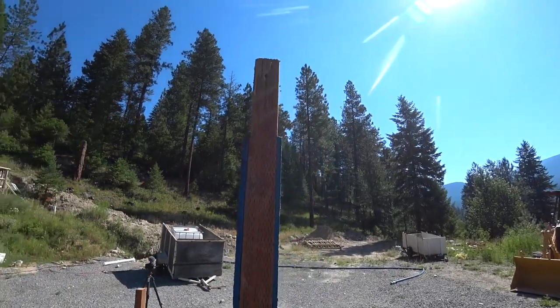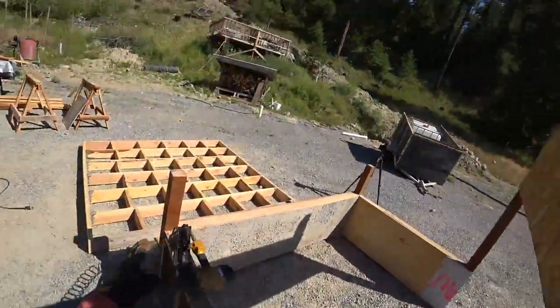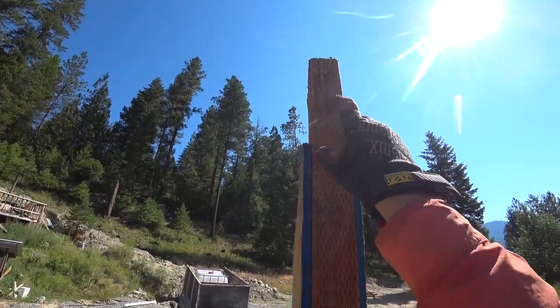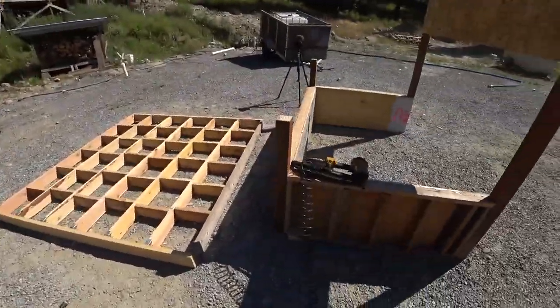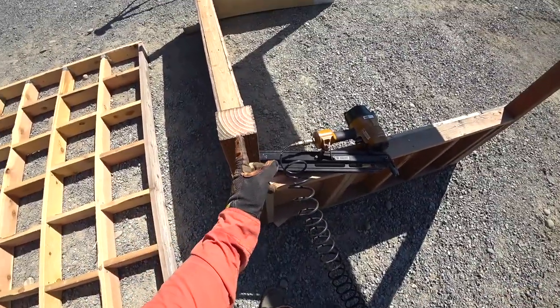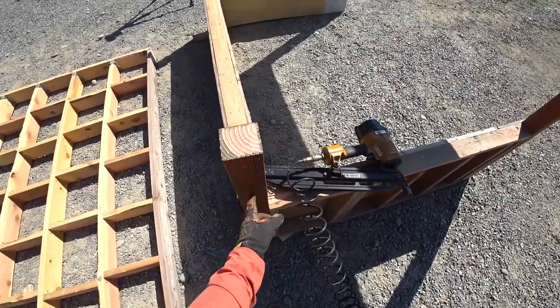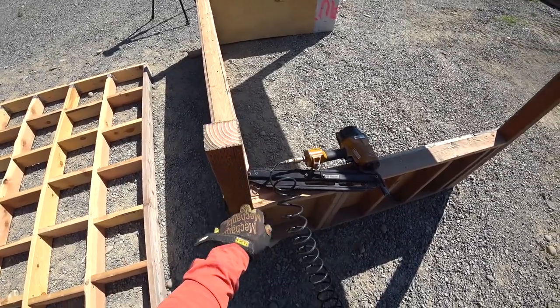So we're ready to drill the holes in the posts. And I know that my triangulated distance is 82 inches. So I dropped a nail up there. And what we're gonna do is I need to get my square and find the center of this post and draw a line straight down. And what we're looking for is where 82 inches intersects that line.